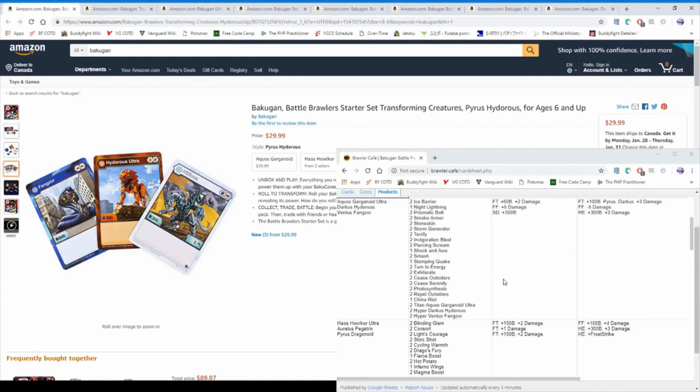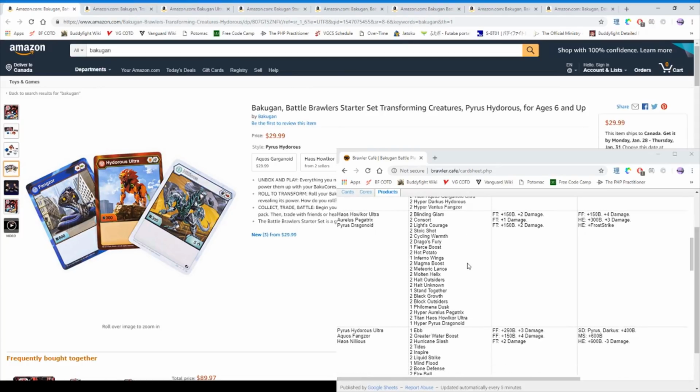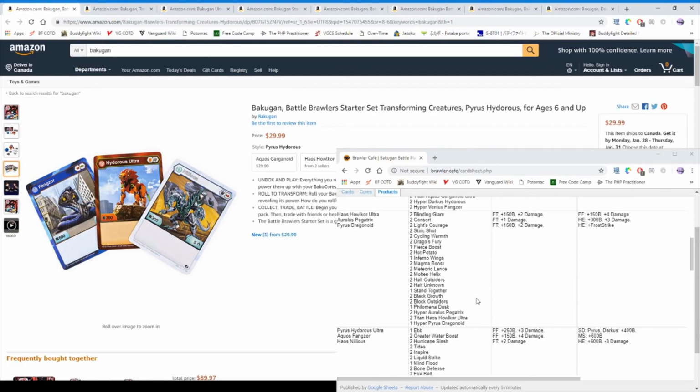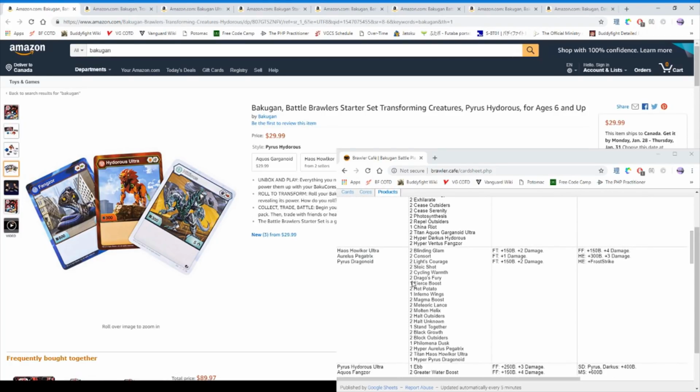So that is it for the starter sets. As I said, I would highly recommend it against the Aquos Garganoid Ultra one, the Chaos Hellcore Ultra one, and the Pyrus Hydrus Ultra one. Both have quite a bit going for them. But I think the best one overall is, I don't know, for the Bakugan, Pyrus Hydrus Ultra is definitely the best one. And for the cards, Chaos Hellcore Ultra is the best one. Pick one up depending on what stuff you want.